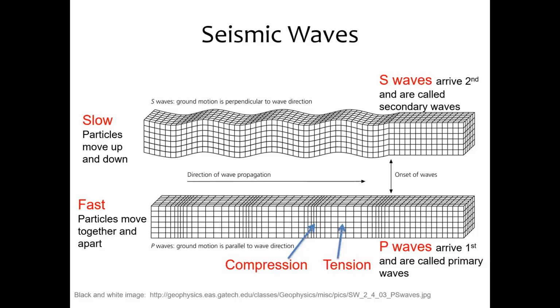What are these different waves? What do they look like propagating through a material? Our P waves we talked about first, so I'll talk about them first here. P waves arrive first. They're P waves because they're primary waves. They are made of compression and tensional motion. So if we imagine this grid used to be uniformly spaced cubes like these over here, we can see that some of them are experiencing compression through this wave and some of them are experiencing tension. So there's a pushing and a pulling that is affecting these. So that's how these waves are propagating.